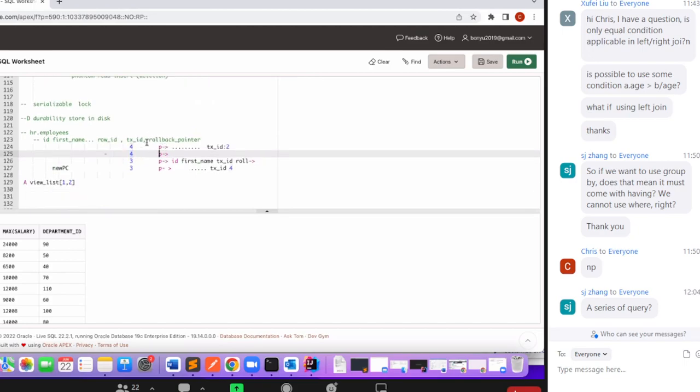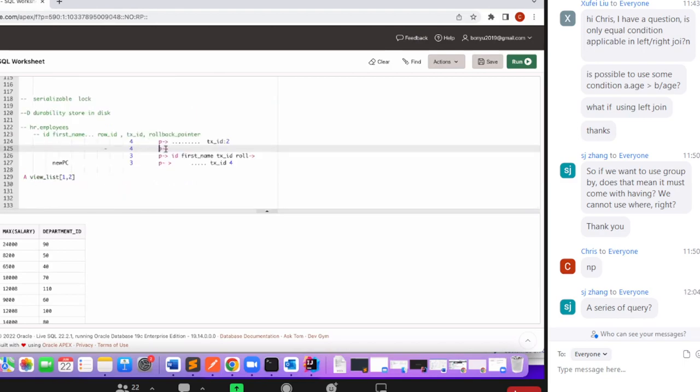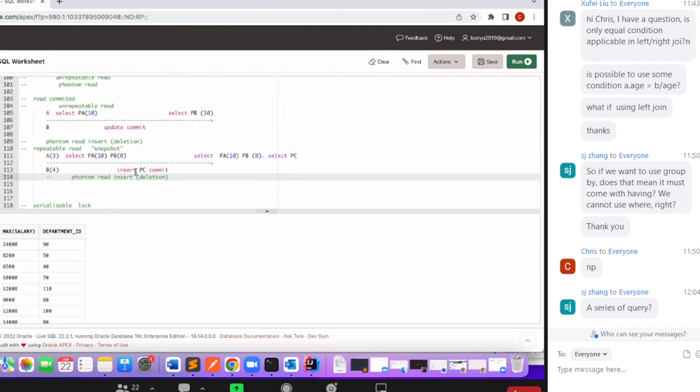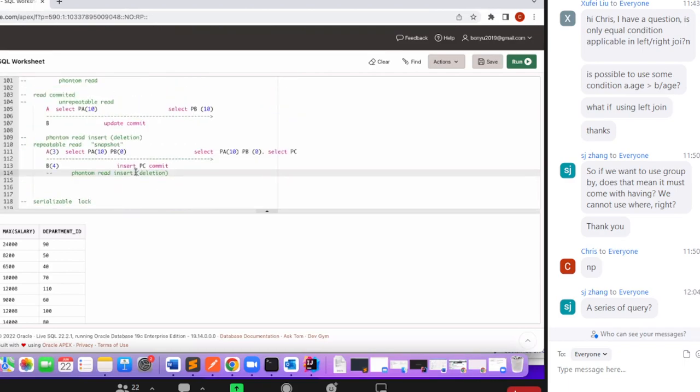And when you try to search this row, you will read it through the rollback pointer, reading the old data with transaction ID 2. So in the MySQL database, at least, deletion won't cause the phantom read, but in some different implementation or different database engine, they have a different implementation of repeatable read, so deletion may still have the phantom read problem.